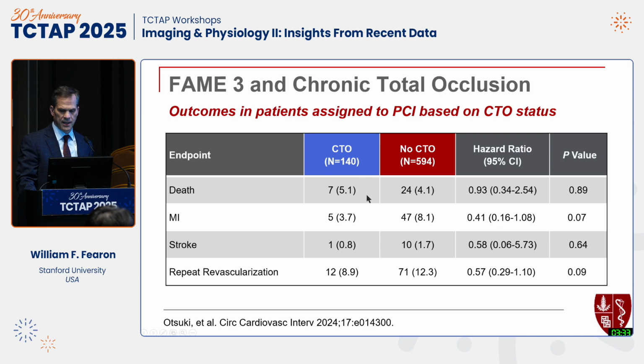And when you drill down on this, it appears to be related to lower MI rates as well as lower repeat revascularization rates in the CTO group. And the way we explain this is that perhaps it's because those patients have fewer vessels that could actually have an MI or need a repeat revasc.